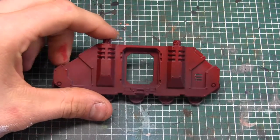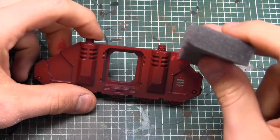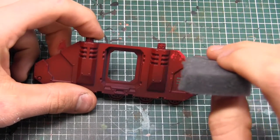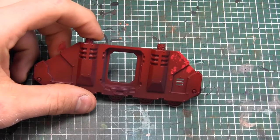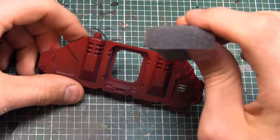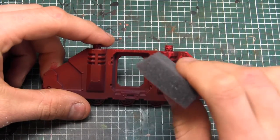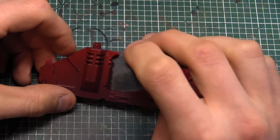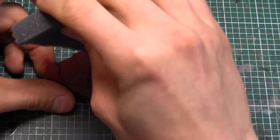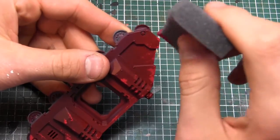For this style of weathering, we're actually going to work on a completely painted model. In this case, I just painted the side panel for the Rhino red, then I took a piece of blister foam, ripped it up, and dipped it into the Wazdeca Red, going along the edges wherever you'd think there'd be a chip. This is one method of chipping that allows you to define spots in a very random pattern initially, and then add depth later.